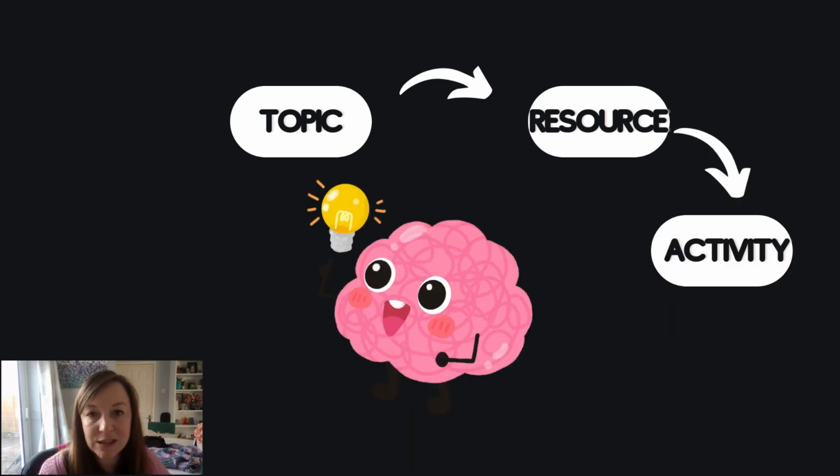We need to have an actual activity when we're revising. We can't just watch a YouTube video and say we're done. We can't just read our notes and that's it. There has to be something that we're actively doing with that information. Our brain is like anything else. If we don't give it any work to do, it's not doing any work. It'll go and do something else. So you can't be looking at something and think that your brain's using it.